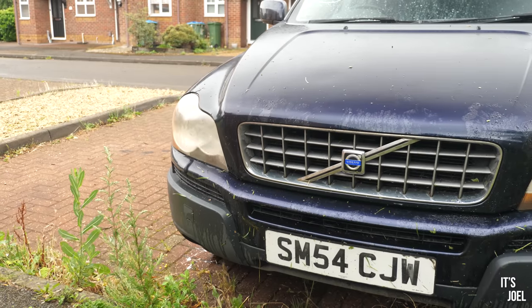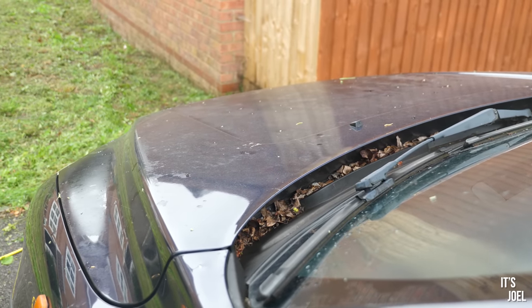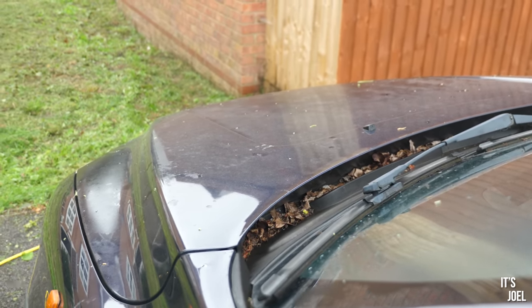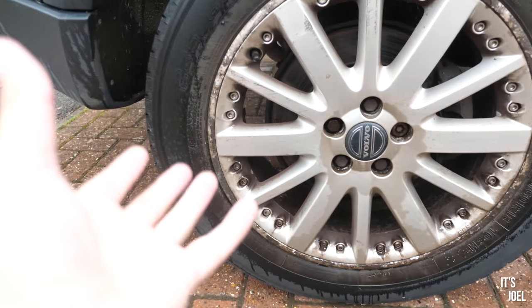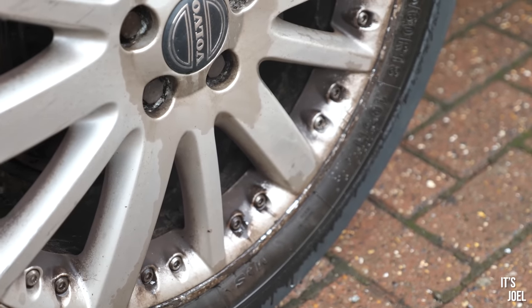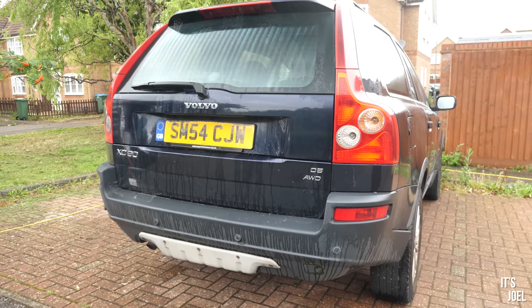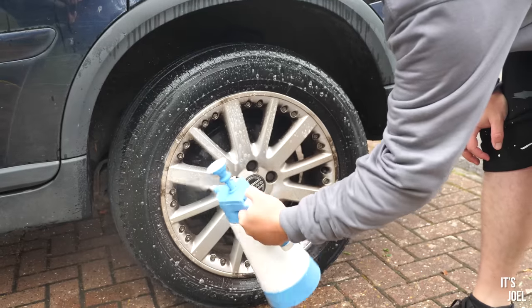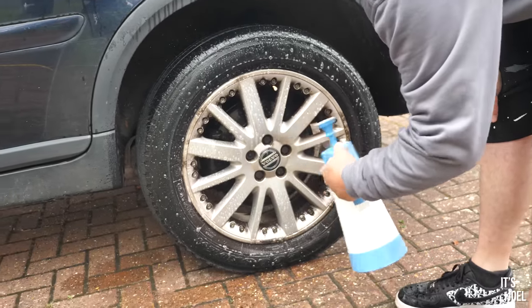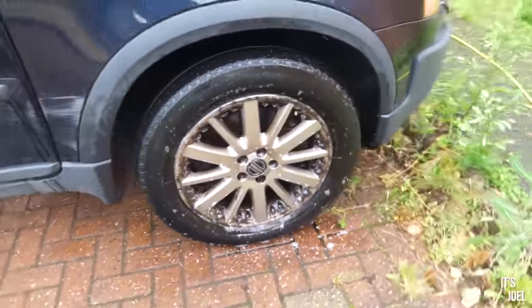So as you can see from the outside of the car, it is absolutely filthy. There are various things that we can't clean, obviously, such as this huge dent and scratch there, another scratch there, and one on the other side as well. The wheels are very much in need of a refurbishment - they are beyond saving, but they should at least shine a bit brighter once the guys are done. Cobwebs all over the car, because I'm not exactly sure how long it's been sitting, but it has been a number of years.